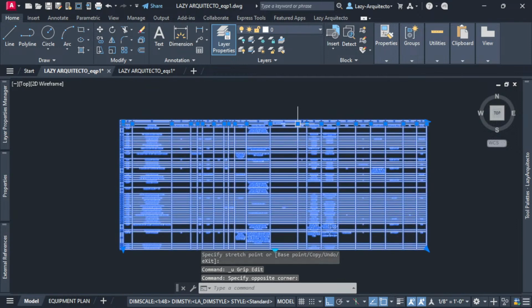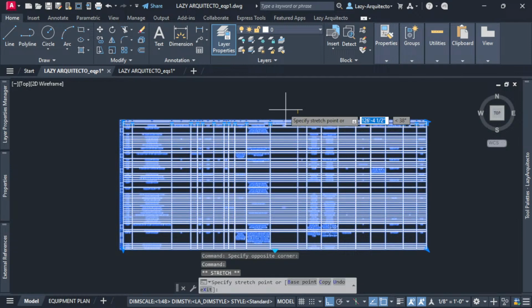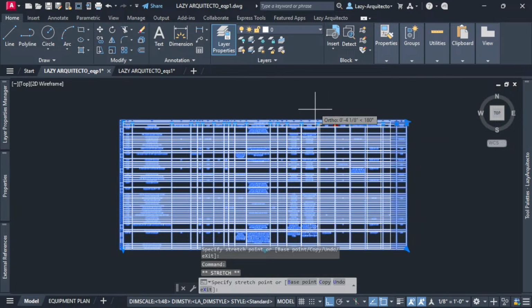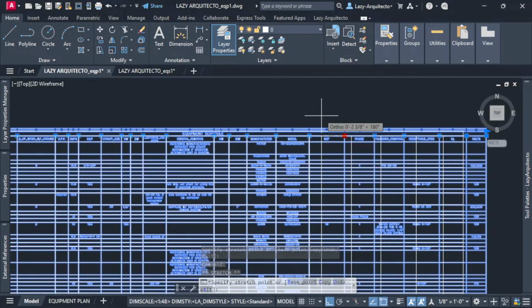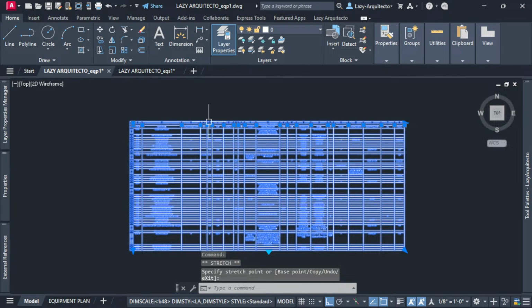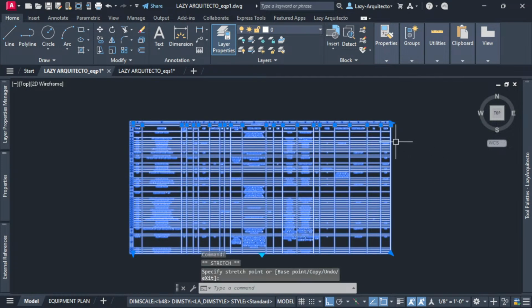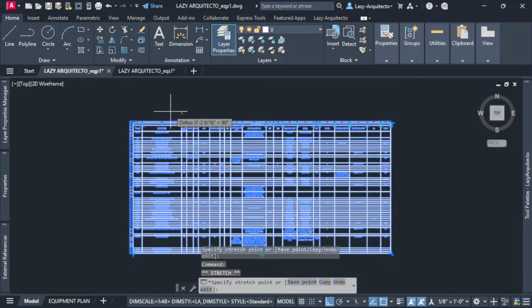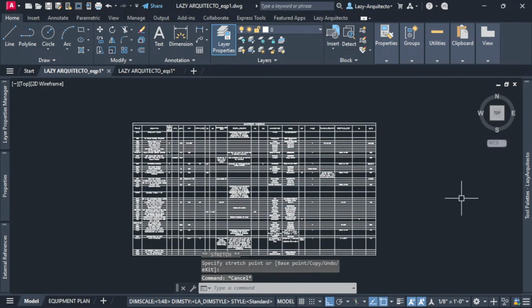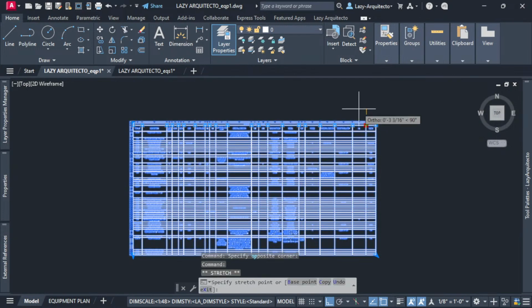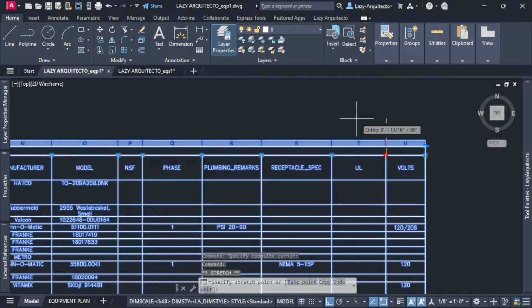So what you want to do is hold the Ctrl key, and when you shorten it, you're going to see that your entire table will adjust. So again, hold the Ctrl key on your keyboard. That's the way to do this. You can see how easily it adjusts now. With just a few simple clicks, your table is done. Again, that's the Ctrl key.